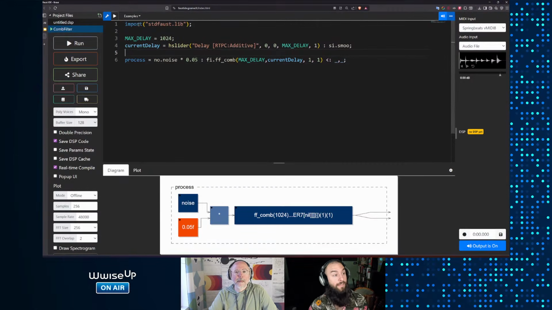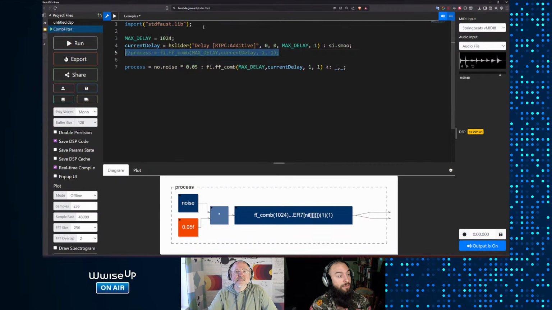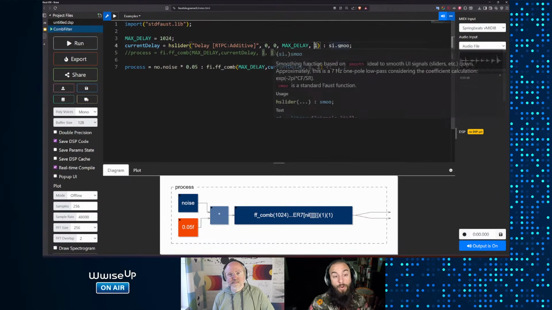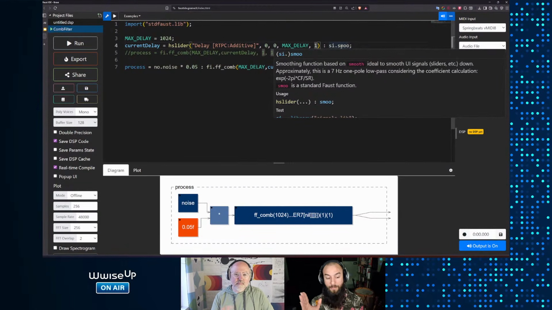So again, we are importing the standard Faust library. We are setting a max delay because it's a constant, so I'm putting it in capital letters. I'm having a slider, which is the delay, starting at 0. It has a minimum value of 0, up to max delay. I'm smoothing the signal, just so the change is not too quick.